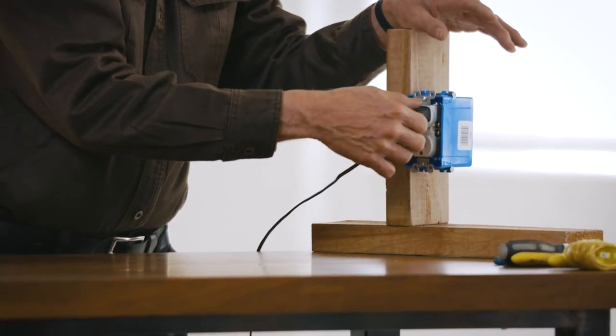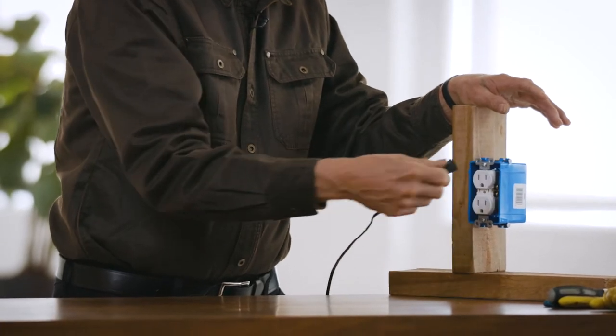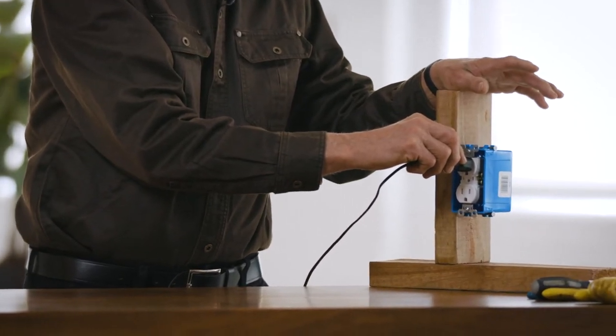The customer complaint was that when it was plugged in with the light on, the plug was getting warm. That means there's a poor connection. In addition to that, it's an older style plug — you can plug it in one way or flip it around and plug it in the other way. It's actually dangerous to operate it that way. So we're going to kill two birds with one stone and replace the cord, take care of the heating problem, and make it safe to operate.